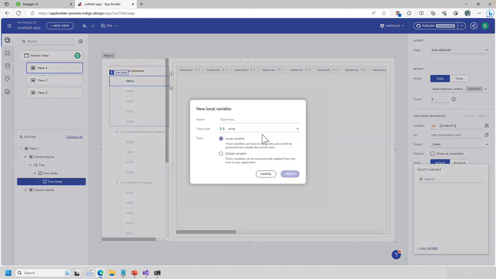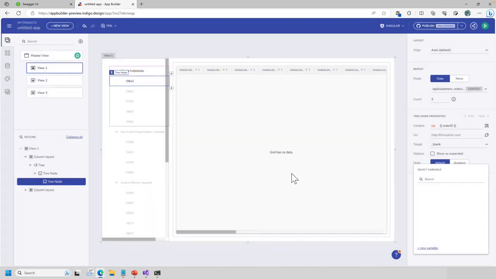We'll create a new variable. I am going to call this my order ID. This will be a number, and I will click create. Now I want to select a source value for that. So the source value will be what gets selected from my tree, the order ID, and now that populates nicely.